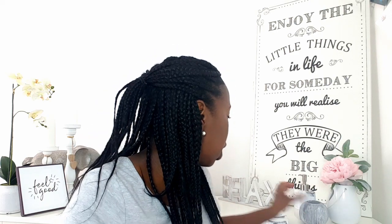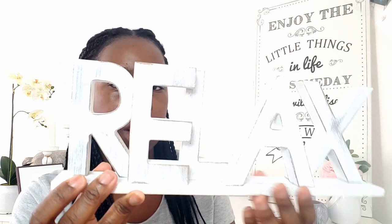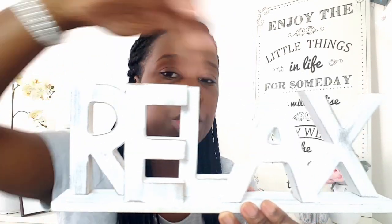The other item that I purchased, which I absolutely adored and loved, is this. We all need to have a little bit of this in our lives - relaxation. This wooden sign is almost like 3D. I absolutely love this - the colour is perfect. I don't need to spray paint this, but I might spray paint it white or silver. I think it looks quite nice like this because it's like an unfinished wood effect. I purchased this in my local Primark and guess what, guys? Just £4.50. Absolutely adorable. I might do a little hack on this and just make it look a little bit different, just add a few things to it. I'm hoping they're going to have something like this for Christmas. You can't go wrong - £4.50, absolutely gorgeous.